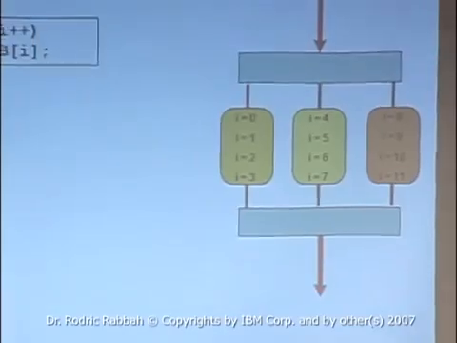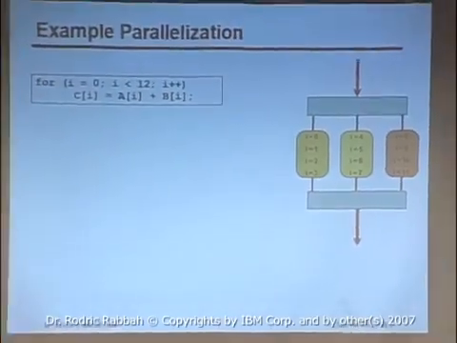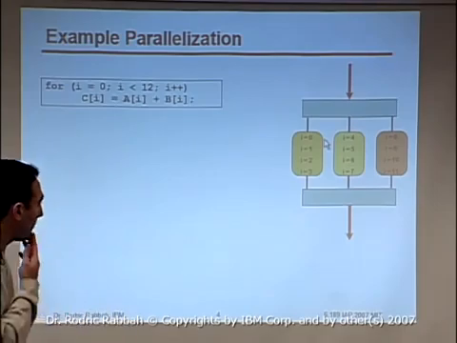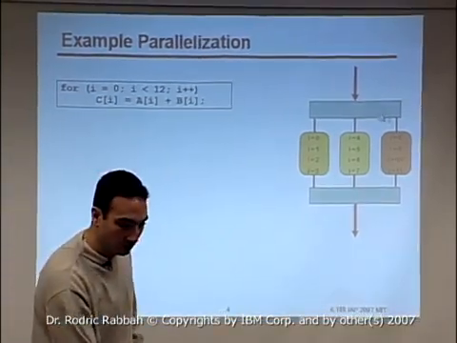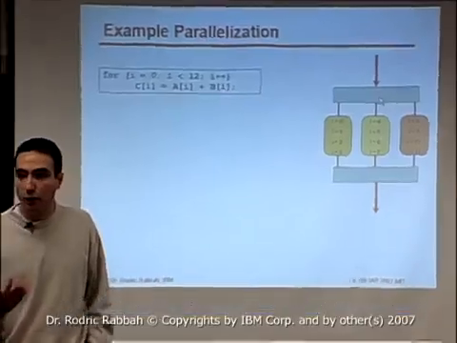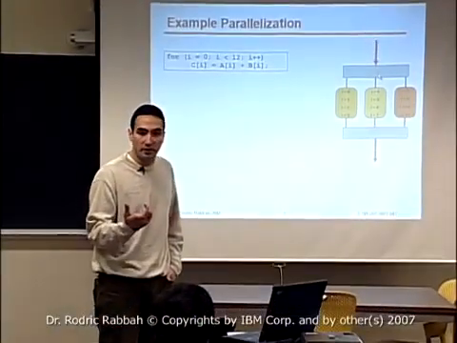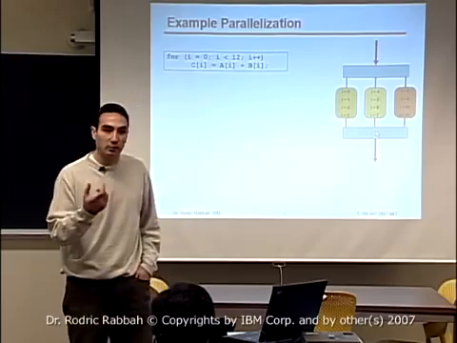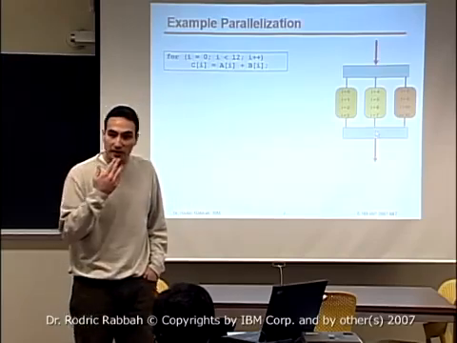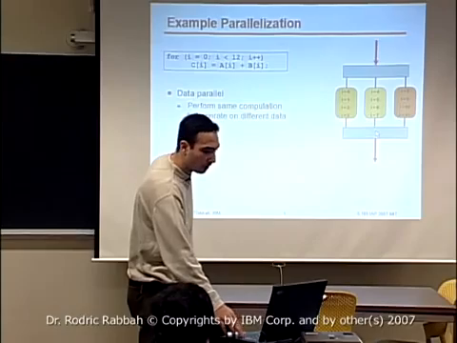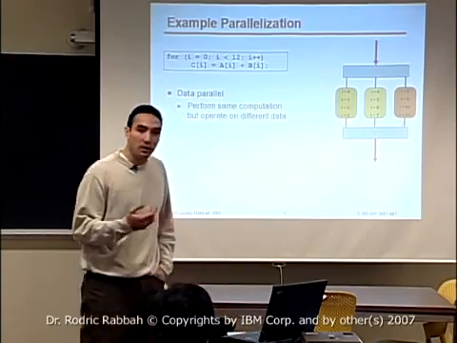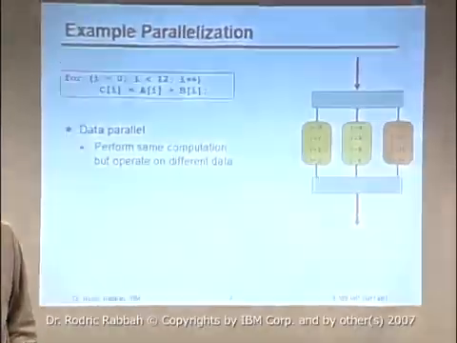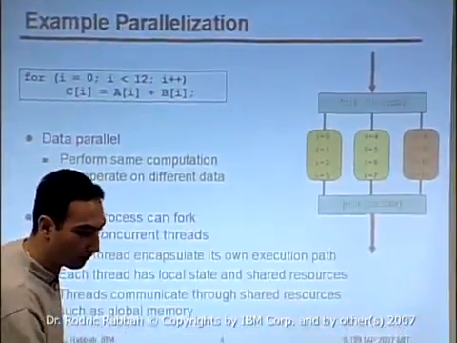And so that's shown here. What you might need is some mechanism to tell the different processors here's the code that you need to run, and maybe where to start. And then you may need some way of synchronizing these different processors, so that each says, I'm done, I can move on to the next computation steps. So this is an example of a data parallel computation. The loop has no real dependencies, and each processor can operate on different data sets.